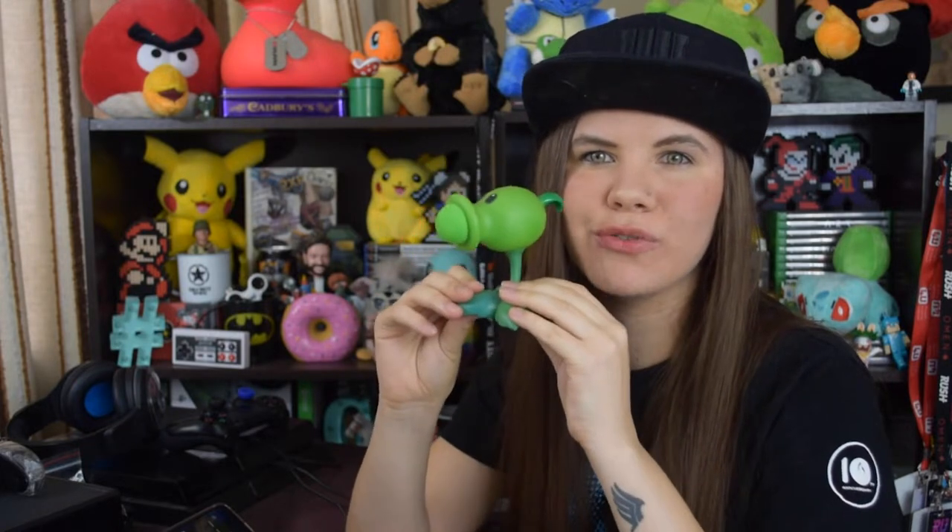This is probably one of my most favorite gimmicky pieces. If you haven't played Plants vs. Zombies, this is a pea shooter — it costs 100 suns, so it's like the first line of defense you buy once you've gained enough sun, planted your first sunflower, and then you get the pea shooter. What's really cool is if you press it, it makes a sound. It did come with a pack of three and I may have lost the other two — kind of like what happened when I got to shoot my Nerf gun outside.